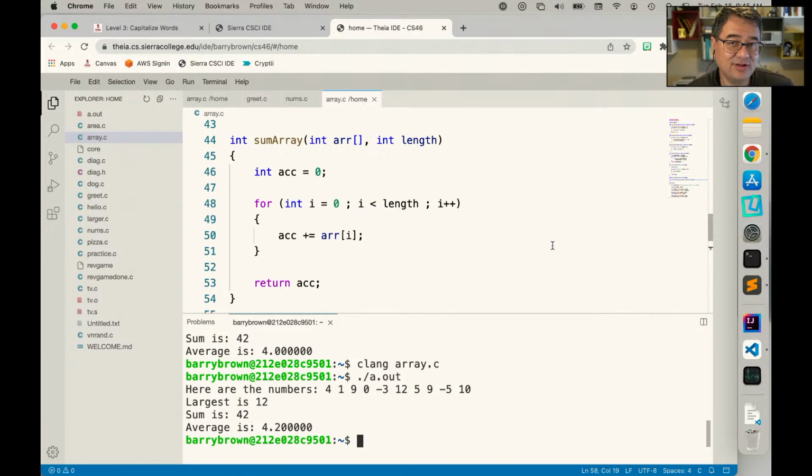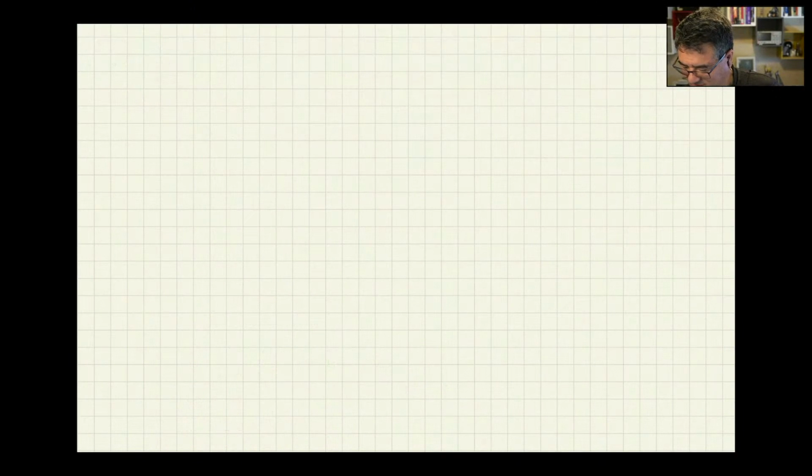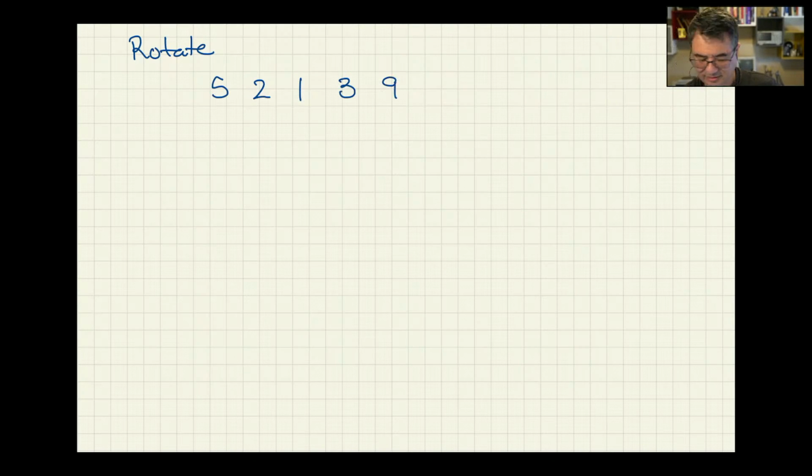Okay, now some more interesting things. Now I want to do a function called rotate. Let's take a look at this. Let's say my array is 5, 2, 1, 3, 9.